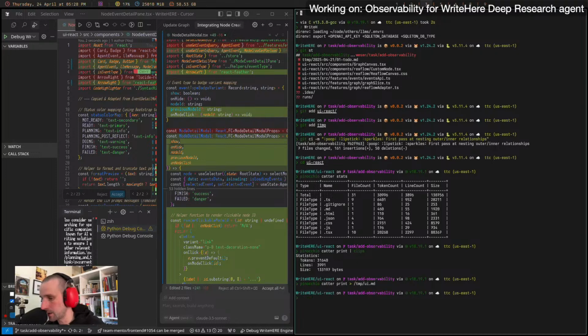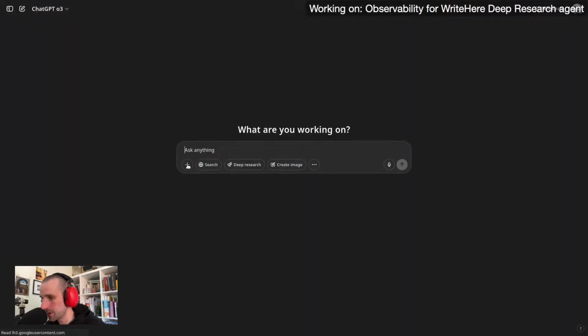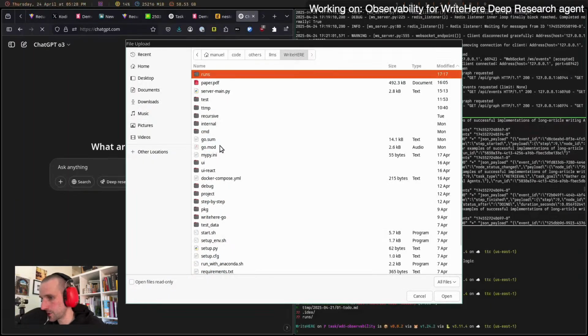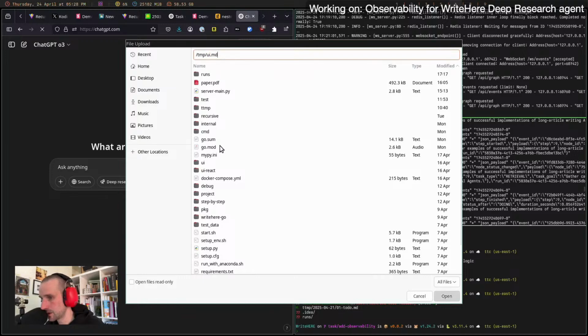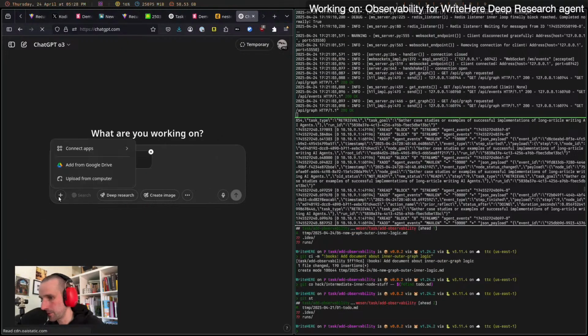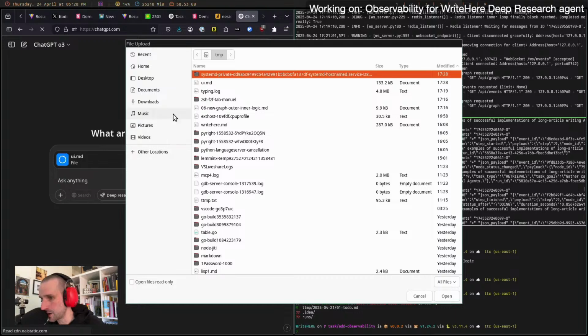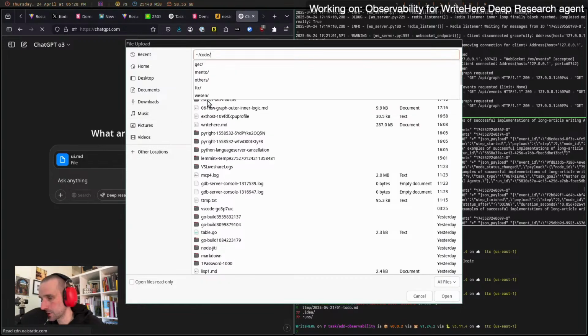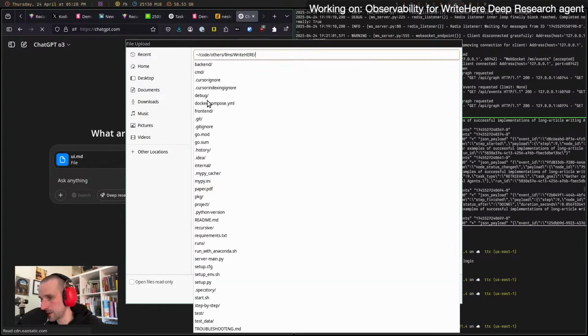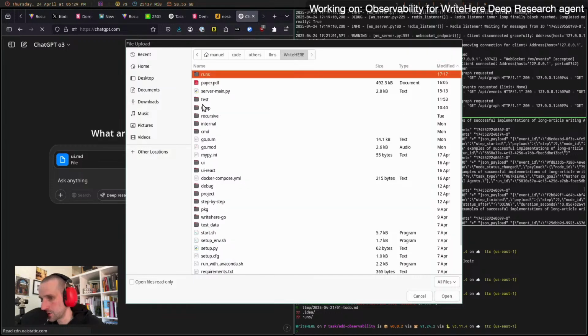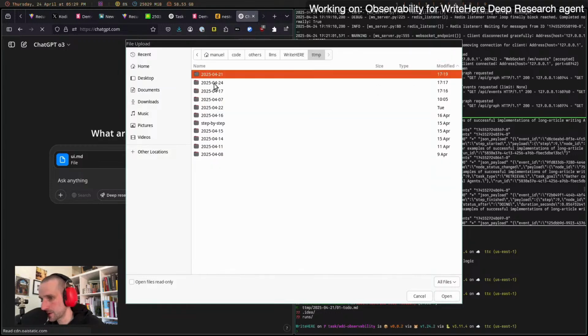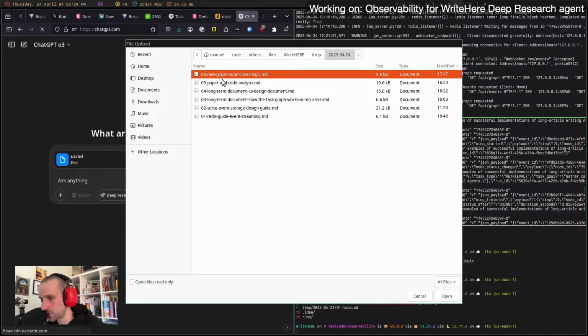And then I'm going to upload this here, upload from computer temp UI.md. And then I'm going to add another file, which is going to be code, others, LLMs right here. And then go into temp, today's files, and I'm going to go into the long-term document, UI design document.